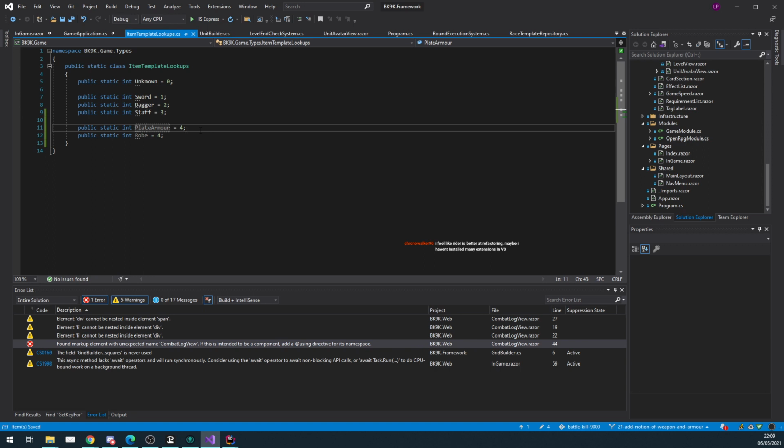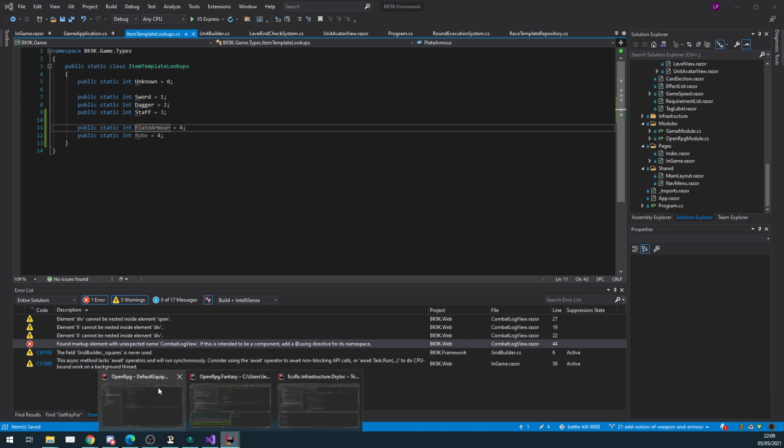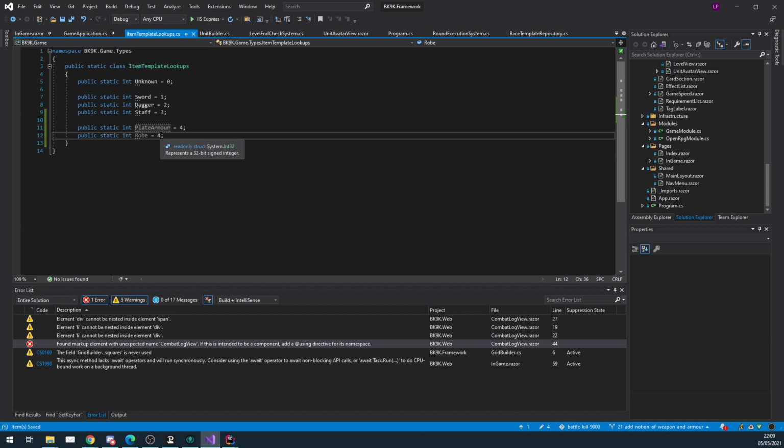Yeah, well, Rider is basically Visual Studio plus ReSharper, plus some additional benefits. Rider is what I would use most of the time. That's why if I have to do anything outside of this, I'm instantly in Rider. It's a lot better to use.